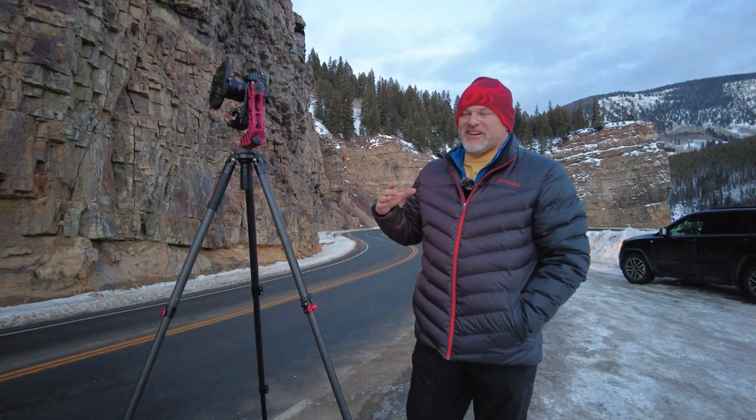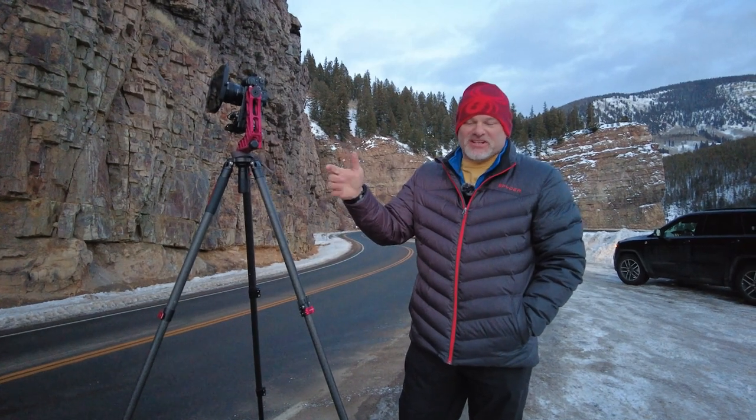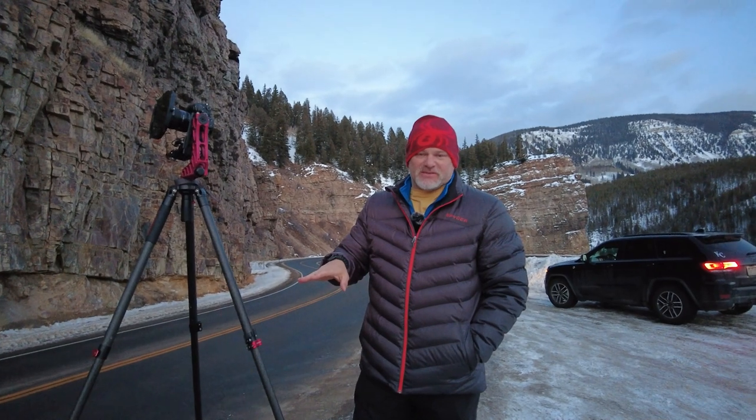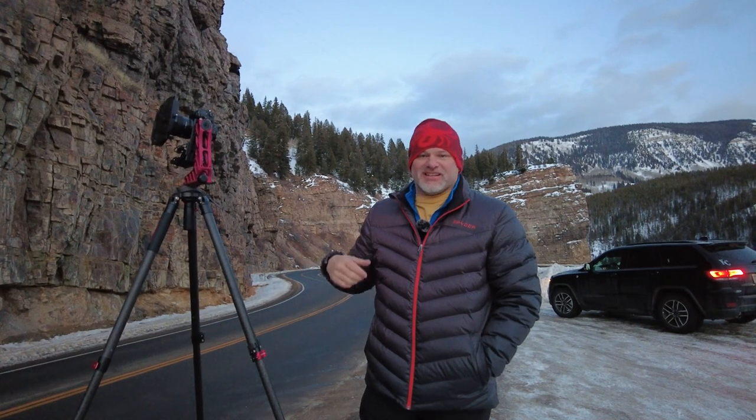Well, as luck would have it, I actually got two cars coming down the road and two cars going up the road. So I'm hopeful I got headlights and taillights in it. 30 seconds was the perfect exposure. That's exactly how long it took the vehicles to get from the point where I can't see them to the point where they're past me. I think this may turn out to be a good shot. We won't know until we get home and get it on the computer, and that's where we're headed now.